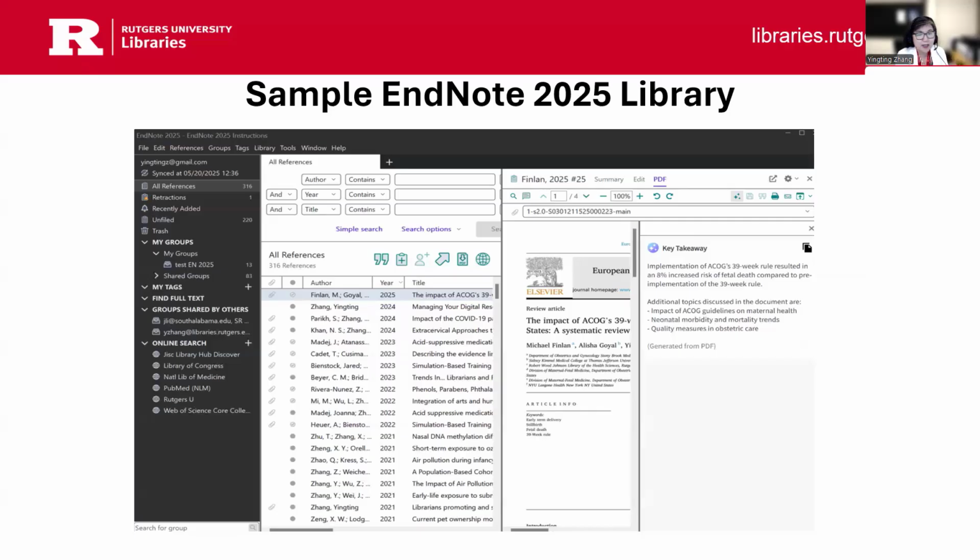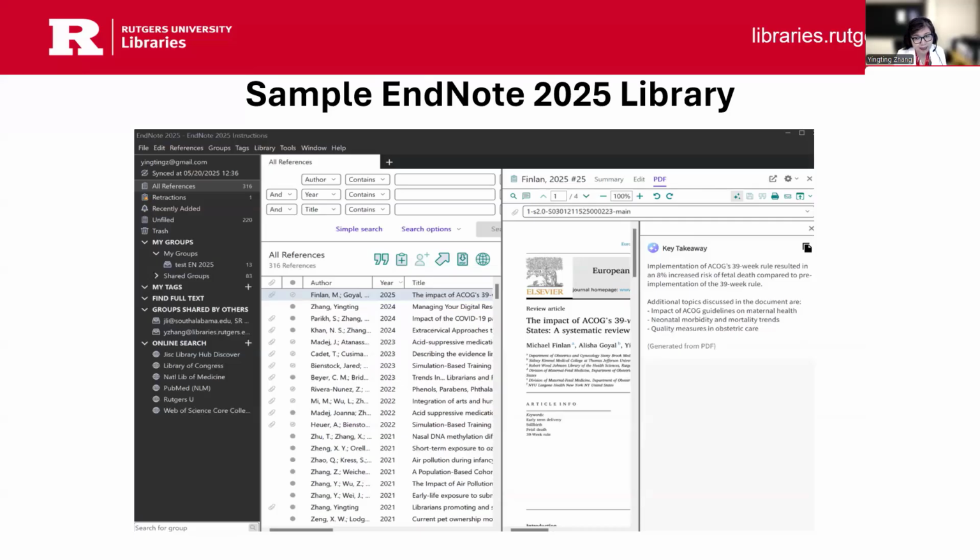Now, once you have one library synchronized with the online version, then the other libraries which are not synchronized, you also have the capability of using the AI. So it doesn't mean that, oh, do I have to mush everything together now to synchronize? No, you still can have multiple libraries.